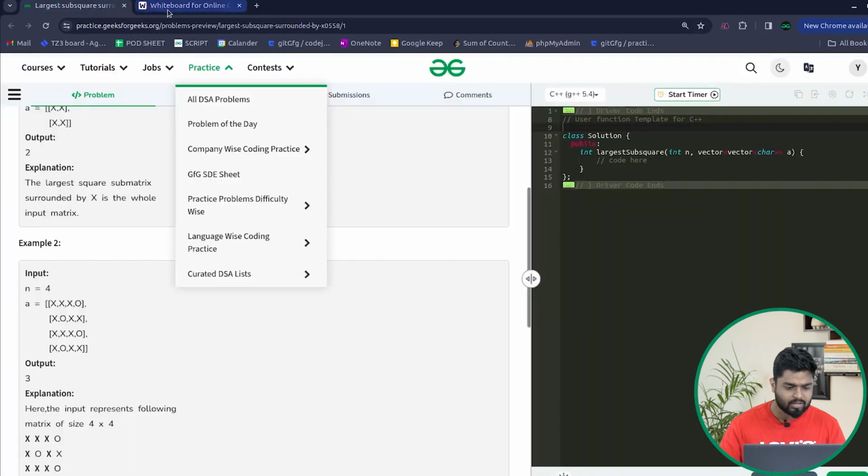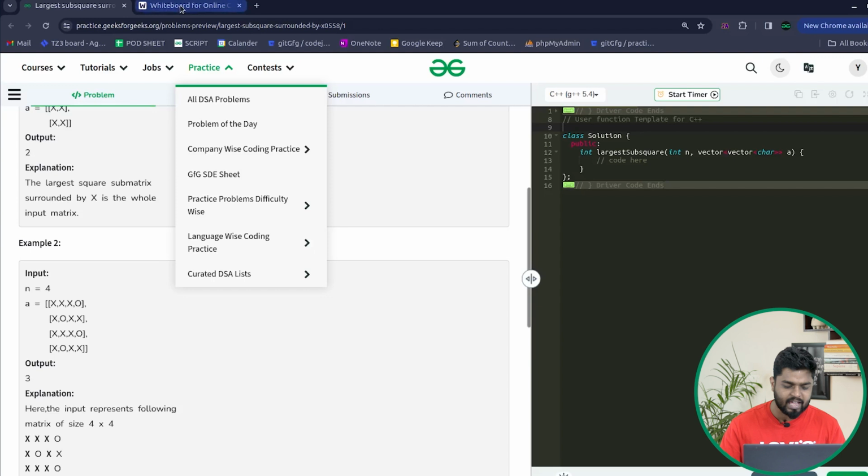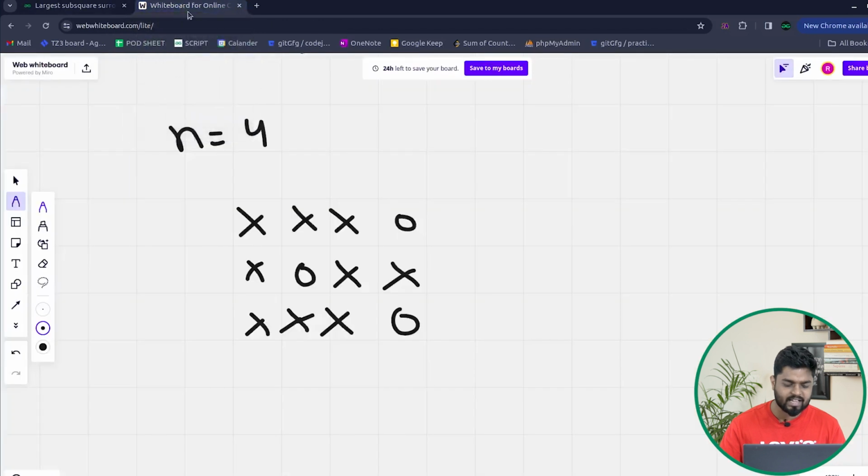Okay, so in this case we have X here, so let's write X here. Then after this we have X, X, X, and then O. Lastly we have X, O, X, X.